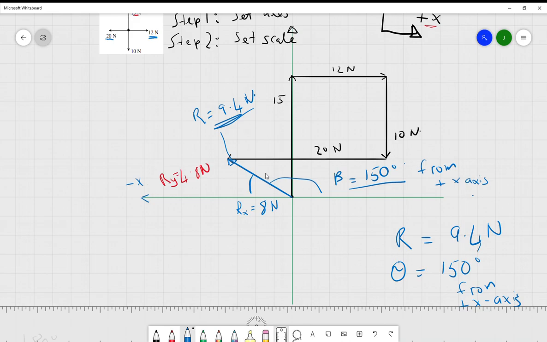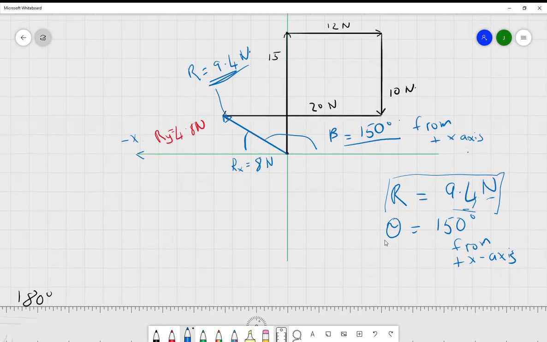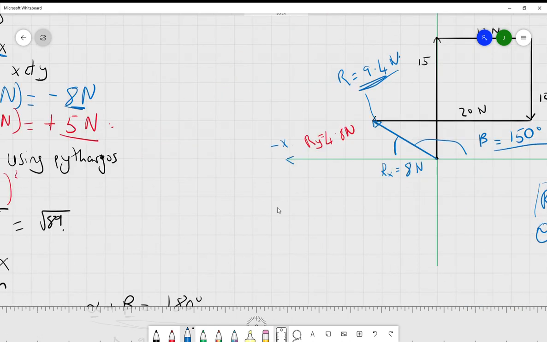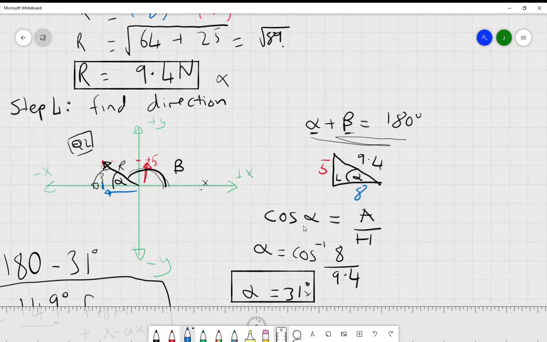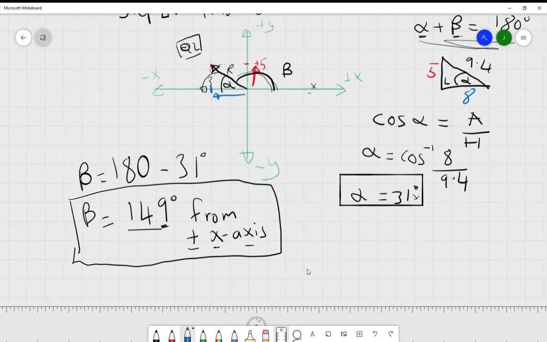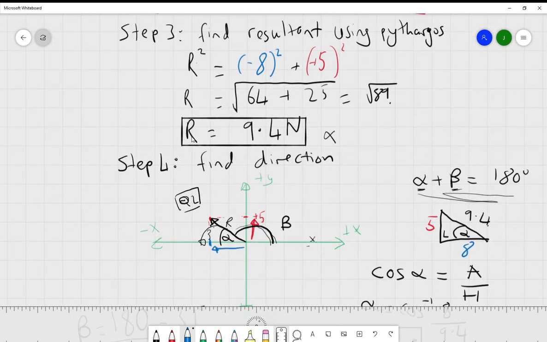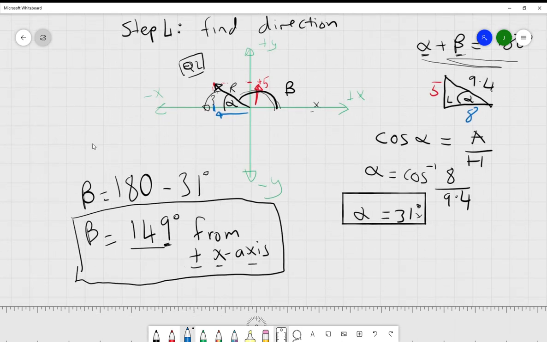What's key here as well is when you're giving me the answer, make sure that the answer has the number and the correct SI unit. Don't give me kilonewtons. And that the angle always is stated from the positive x-axis. It's just a good habit to get into. And that goes for both the trigonometrical method and the graphical. So you can see the resultant and the angle are pretty much the same.